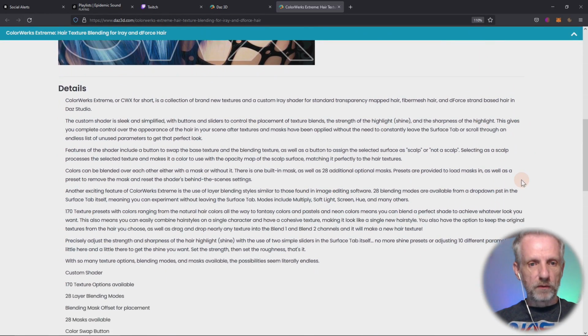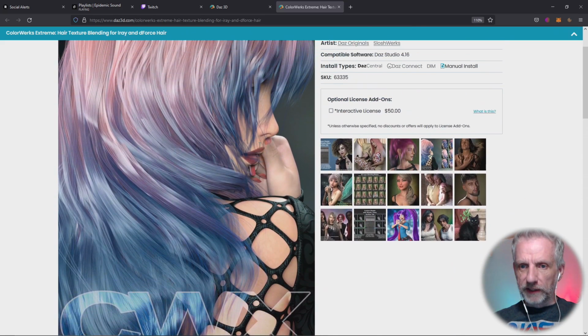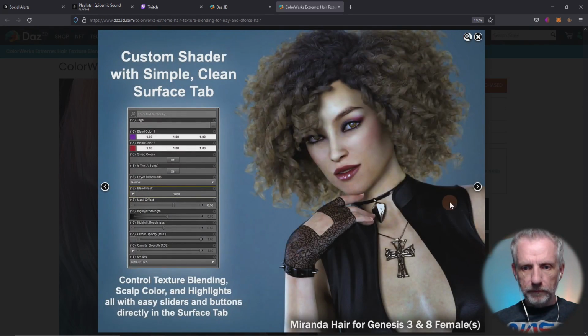ColorWerks Extreme, or CWX, is a collection of brand new textures and a custom iris shader for standard transparency mapped hair, fiber mesh hair, and strand-based hair in DAZ Studio. Oh, I see. Shader is sleek and simplified. Okay, see if we can work it out with all its sleekness.